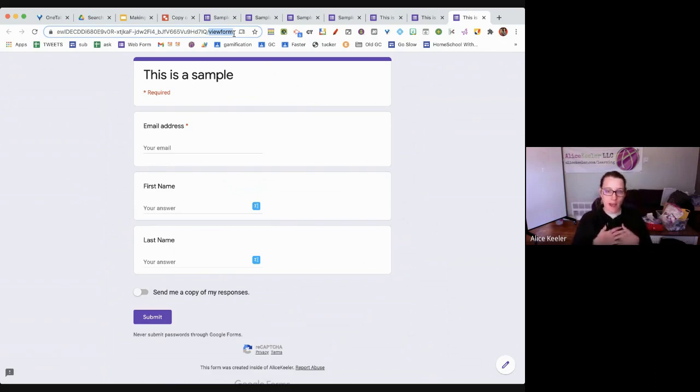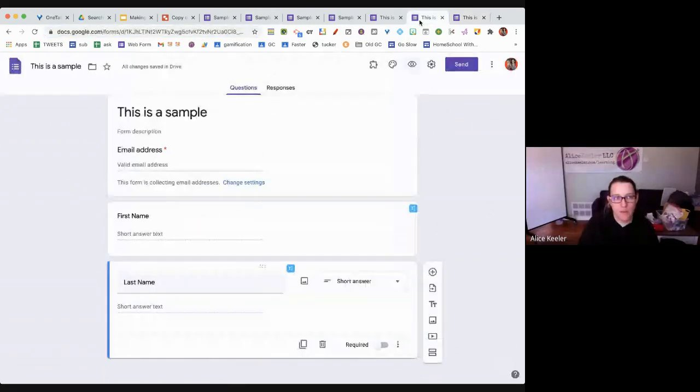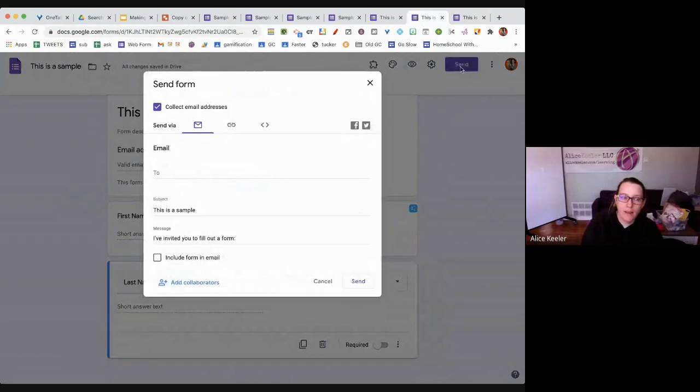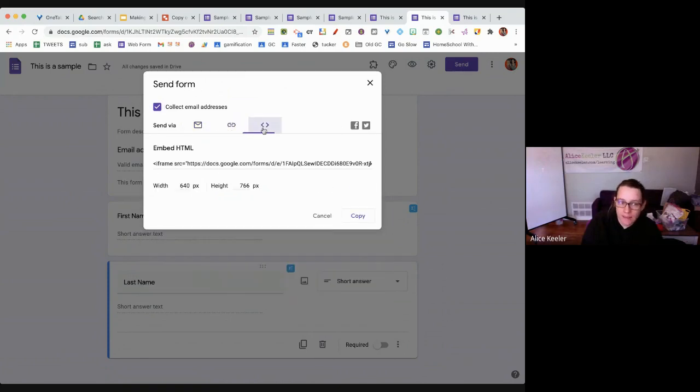So I like using the eyeball because I'm looking at the form the way it should look. I preview what the form should look like. I'm like, yes, I want it to look like that. And so then I get that link at the very, very top. The other option that I have when I'm in the edit screen is I click on the send button. And on the send button, you'll see it has this checkbox that it's collecting email addresses. And it has this link icon. It has send an email, get the link, get the embed code.